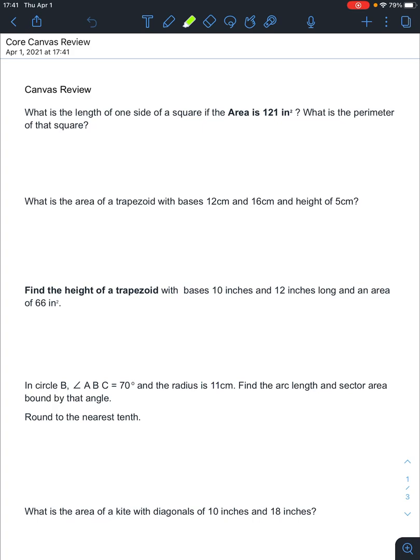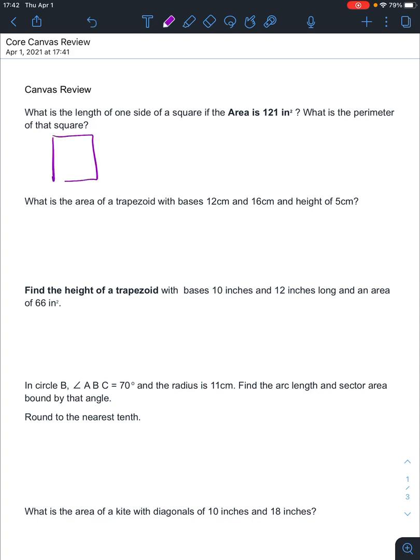Because of testing, some of you might need help on the review that we couldn't do during the classroom. So I wanted to go over all of these questions that are on the review that's in Canvas. You might not have had them in this order, but you can go through and find them in the same order. You can pause and fast forward and skip through and just watch the questions that you need. This will be all the same questions that you had, they just won't be in the same order.